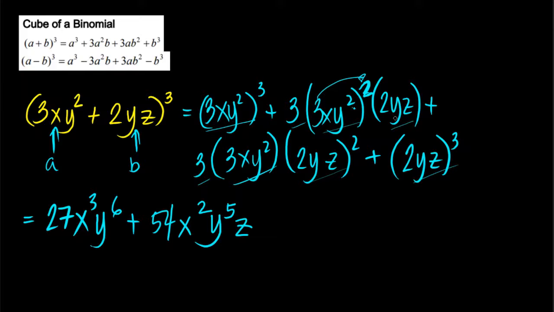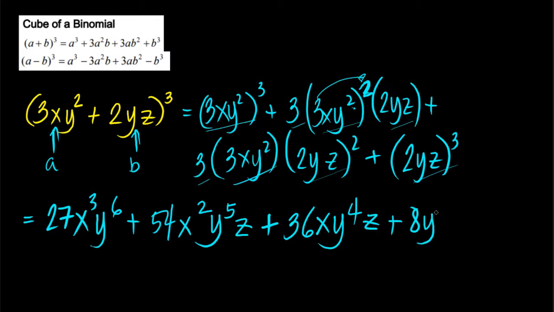Doon may y kapag niya isa. So, may mo na siya y to the 5th, z. Okay? Plus, ari pagdahin, dili pagkalimtan liwag si 2 squared. So, we have 3 times 3 na 9 times 2 squared, which is 4. So, 9 times 4, 9, 18, 36. 36 x, y squared, kag may y squared ka man di karon. So, y to the 4th. And then, z. Plus, 2 cubed is 8, y cubed, z cubed.